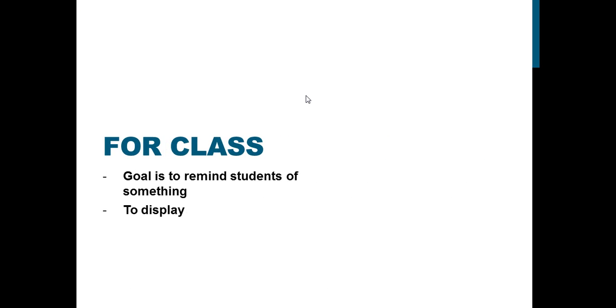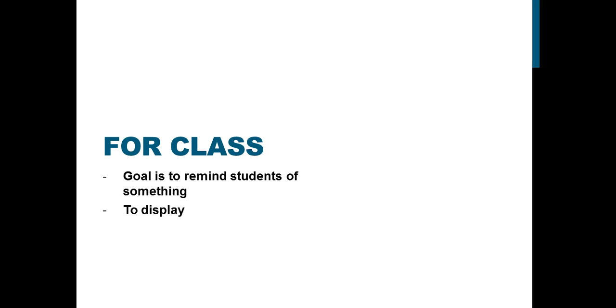Now the other type is for class. These are the kind that I may generally make if I know from my lessons for the week that I'm going to need a certain anchor chart because my awesome teammates tell me that. These are the ones I try to make ahead of time. And these are your big charts that are reminders for things.